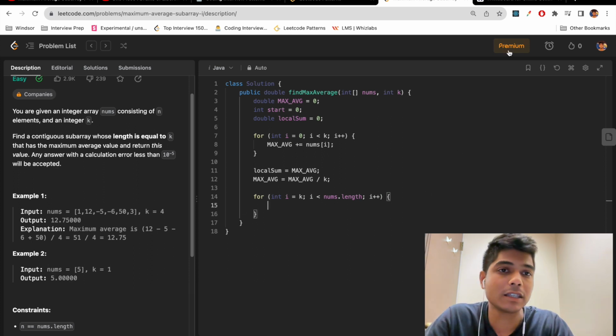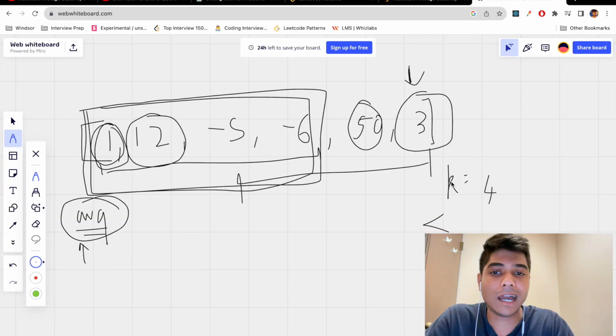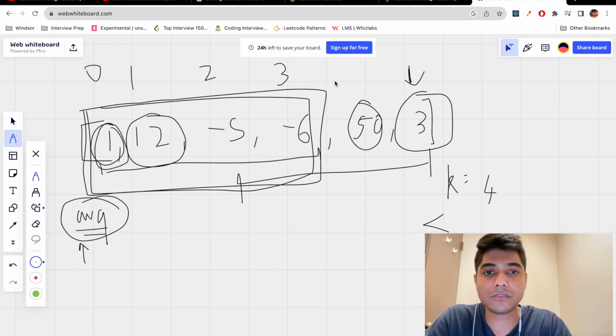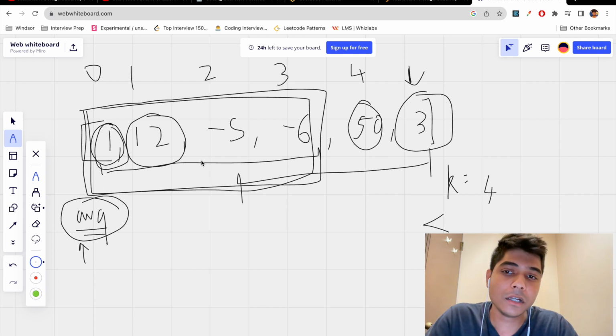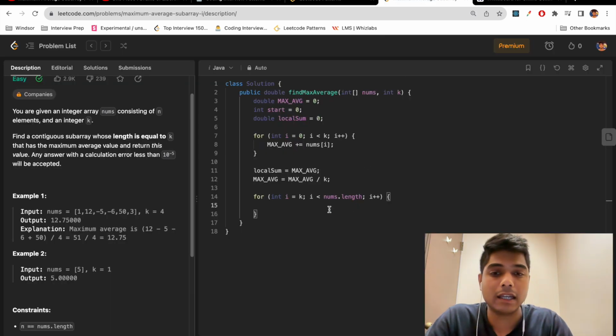The reason I'm starting with k is because I need the last element, right? So in this case 0, 1, 2, 3, and 4. I need to keep track of this last element so that we don't cross the limit of the array. So initially we would start with the last element at 4, and then we would increment it accordingly, right?